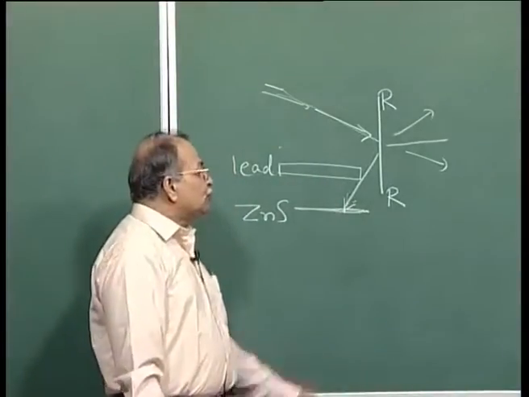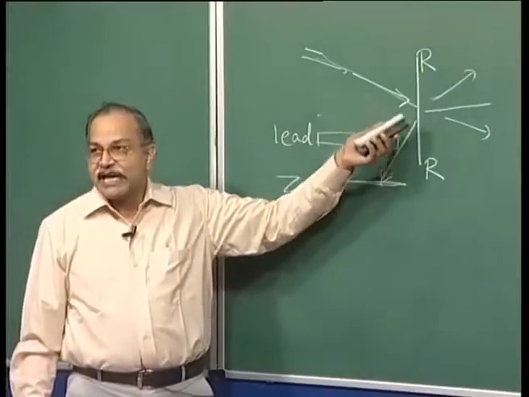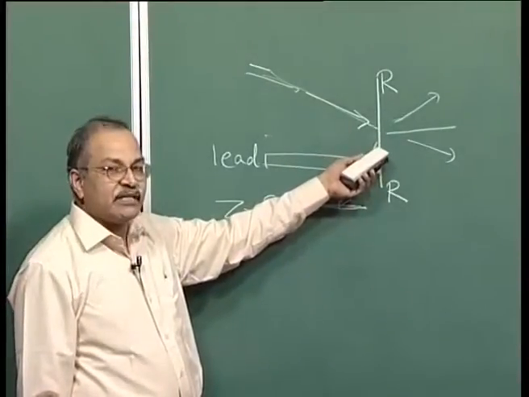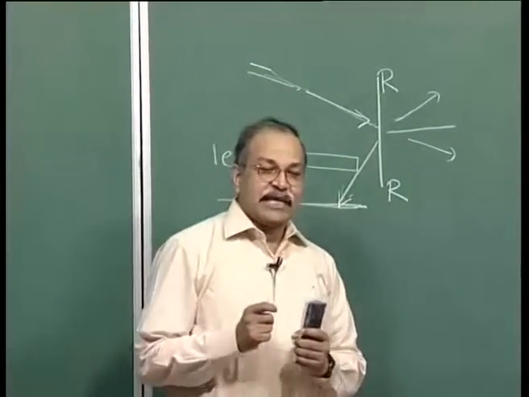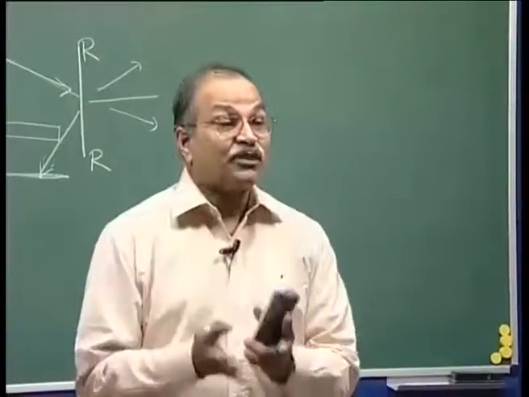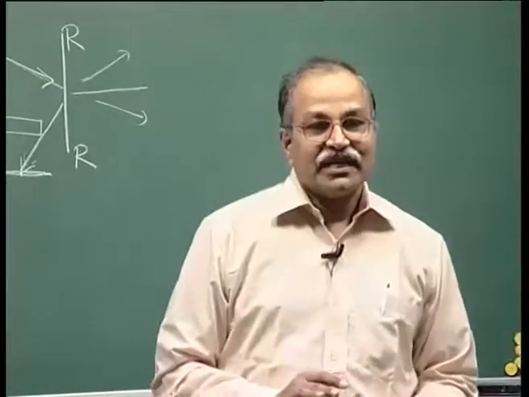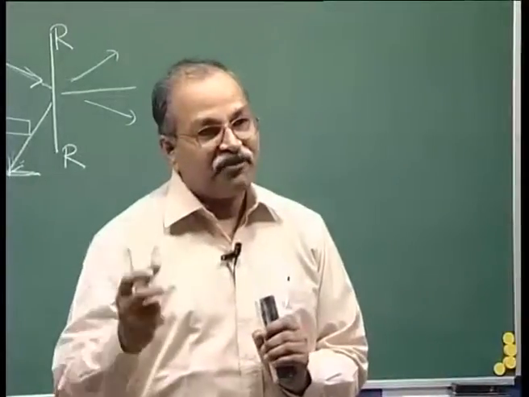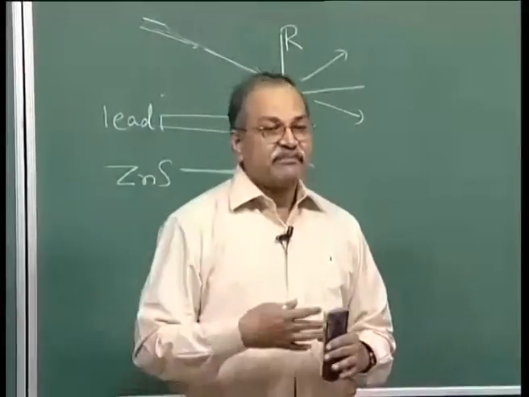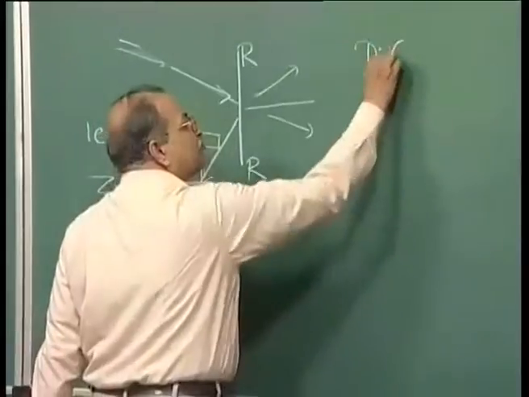First was to use foils of different metals but the same thickness. They used lead, gold, silver, copper, different metals of the same thickness. At that time there was nothing like Z, proton number or atomic number. This was the beginning of nuclear physics. But atomic weight was known, that is, how many times different atoms are heavier than hydrogen was known from chemistry. So they were trying to see if the number of alpha particles is related to the atomic weight. Different materials, copper, silver, gold, lead, platinum, have different atomic weights, and for that correlation they used these different metals. That was one part of the experiment.